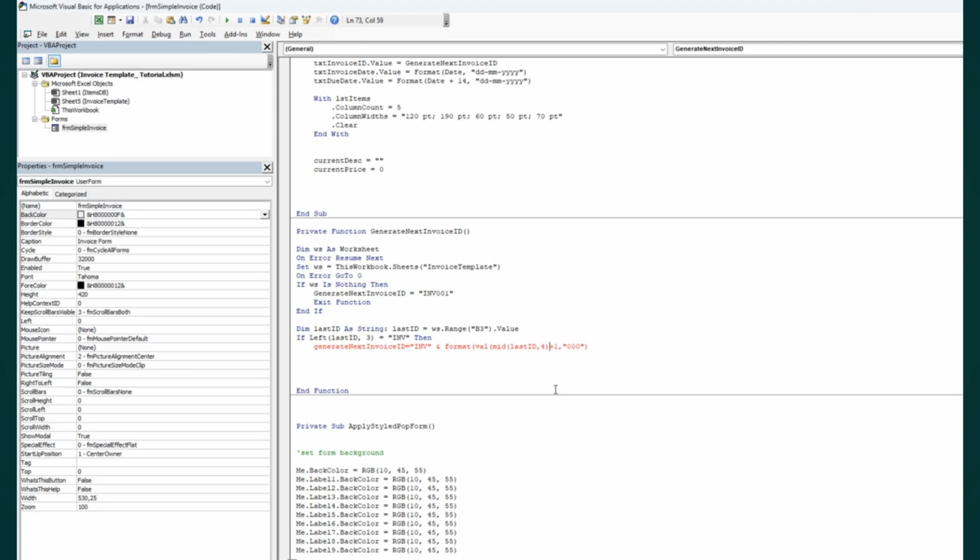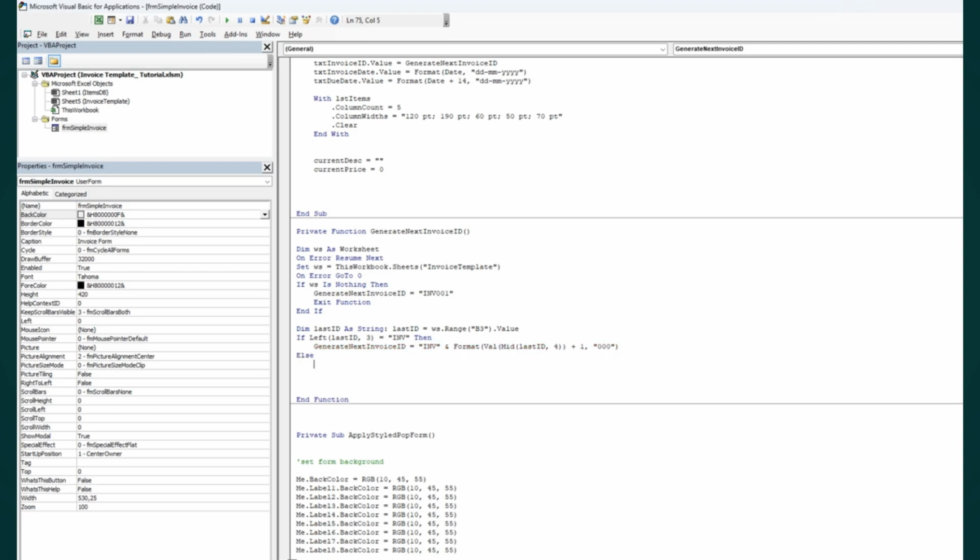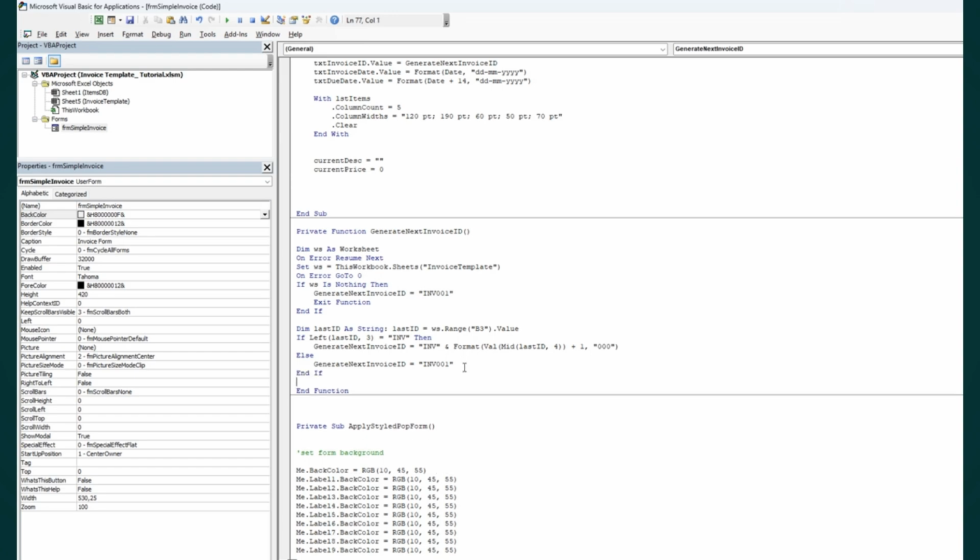We're missing a parenthesis here. Else GenerateNextInvoiceID equal INV001. End If. So basically this would be the first invoice we generate.